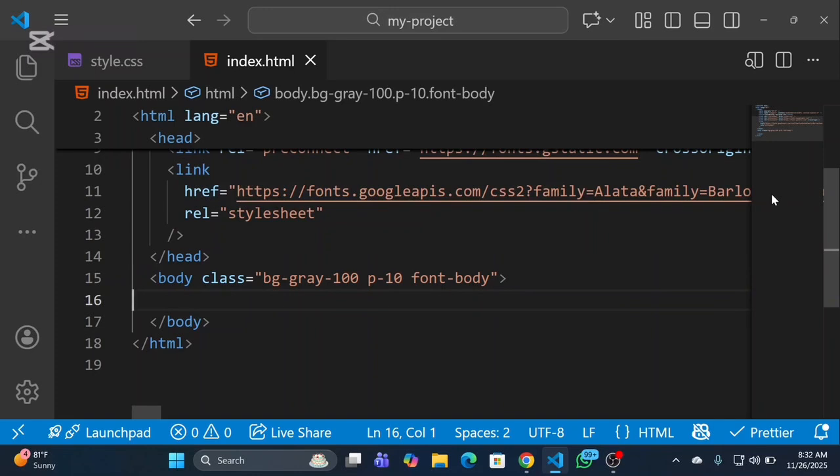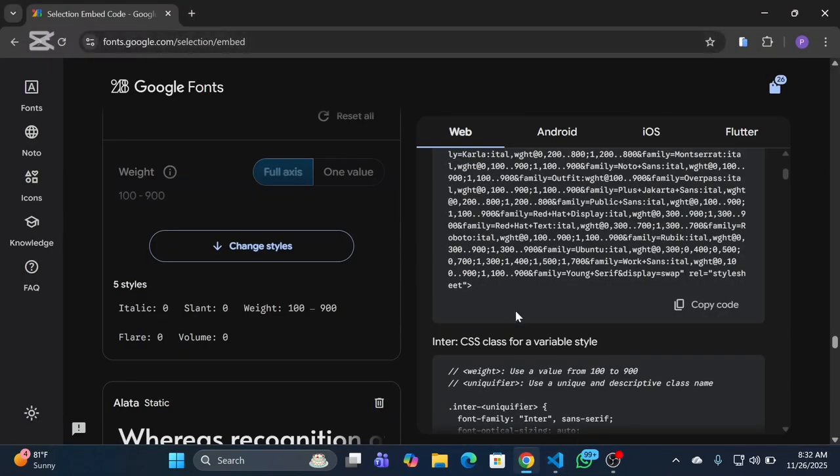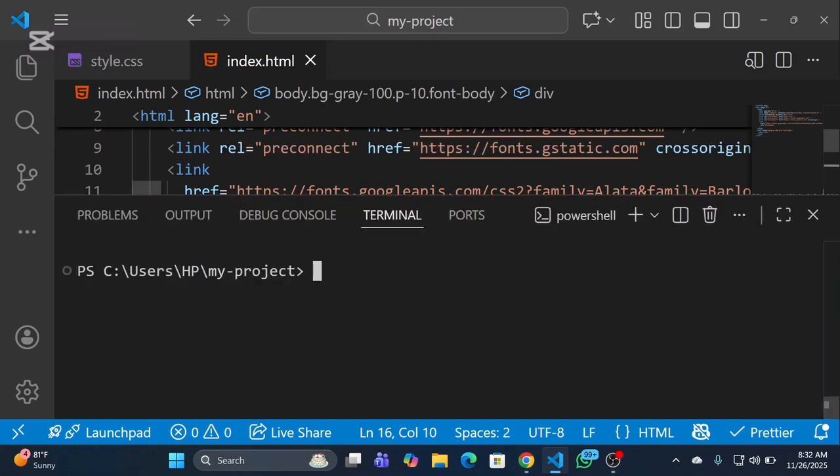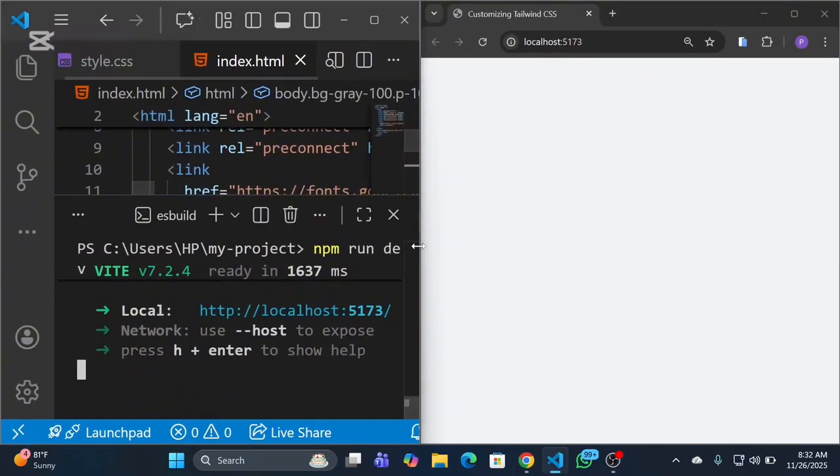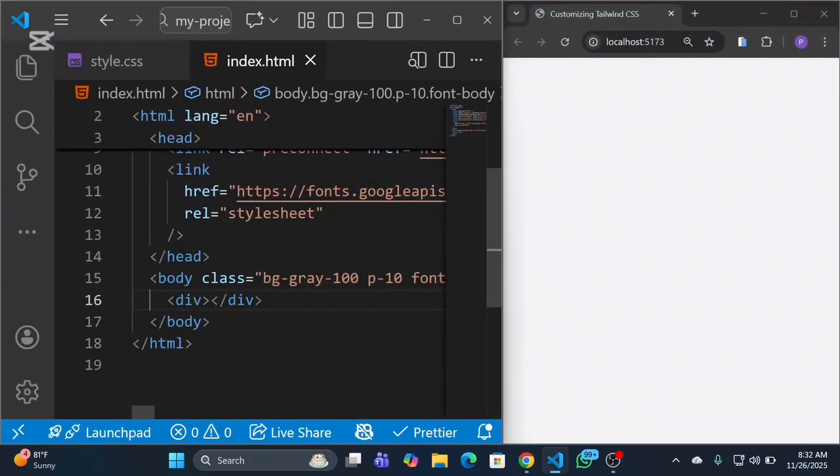Okay, so before we do more styling, right, let's try to run our code in our browser. So open our terminal, right? Let's open our terminal. So open the terminal, write npm run dev. So then you hold your control and hit this link. So it's open now. So you can see we have it. We split our screen to see everything working very well. Great.